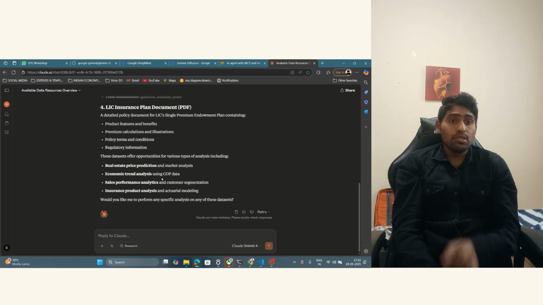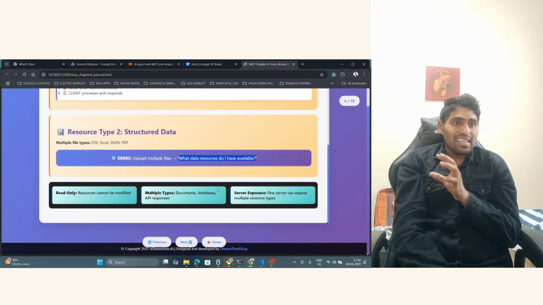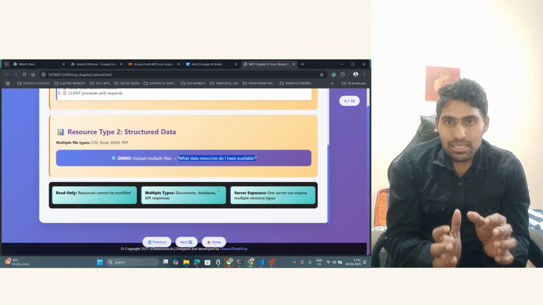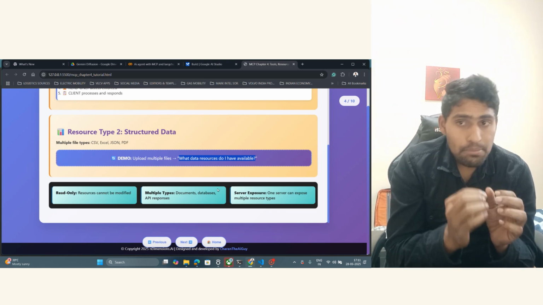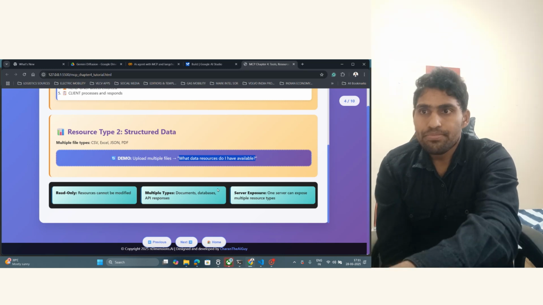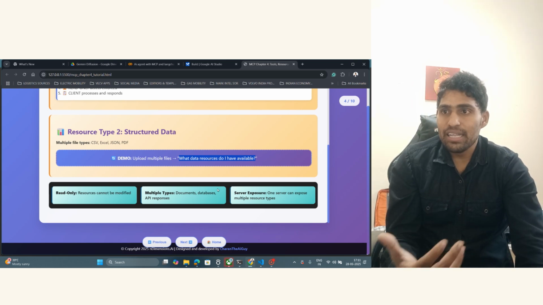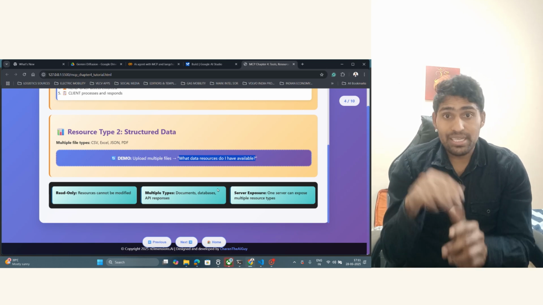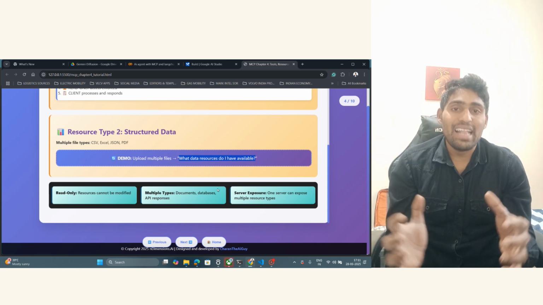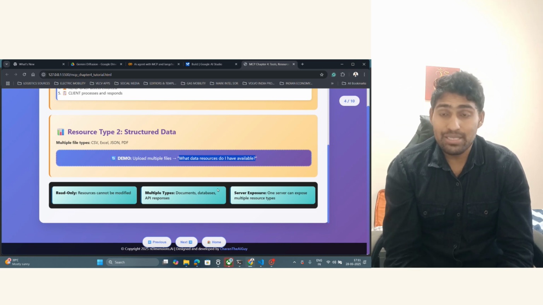So see how Claude can identify and describe different resource types. Each file becomes a resource exposed by the appropriate MCP server. The client can query resource schemas, understand data structure, and access content, all through the same MCP protocol. So now if you see, the first point is that resources cannot be modified, and there are multiple types of resources. It can be documents, databases, and API responses. Then you have server exposure: one server can expose multiple resource types. That's a brilliant thing of this MCP.